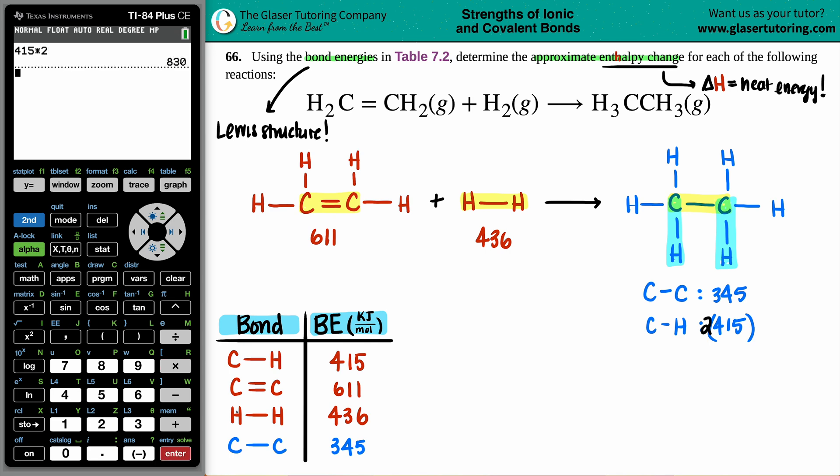415 times 2, I get 830 for the total of those bonds. But now I want to find the total energy for this compound. I have 345 coming from C-C and I got 830 coming from C-H, so we're going to add them up: 345 plus 830 equals 1,175 kilojoules per mole. But the thing here now is, what are we going to do with these numbers? There's got to be some formula, and you're exactly correct. If I want to find that approximate delta H for the whole entire reaction (rxn is reaction), there's no state function here, so it's approximate. We just do the sum, which is this funky little symbol. This is the sum—we just add all of the bond energies of the bonds that have been broken.